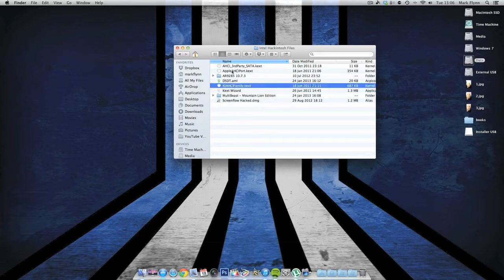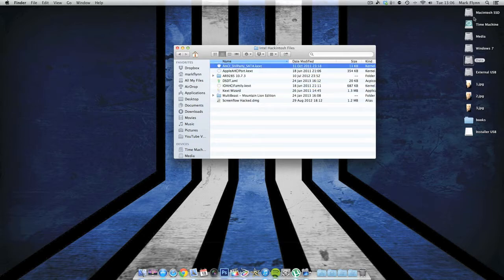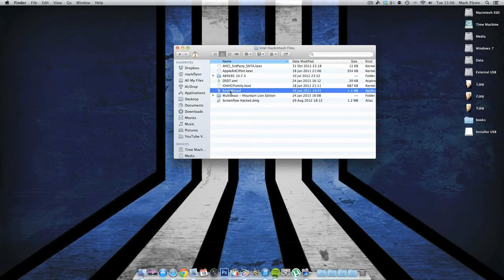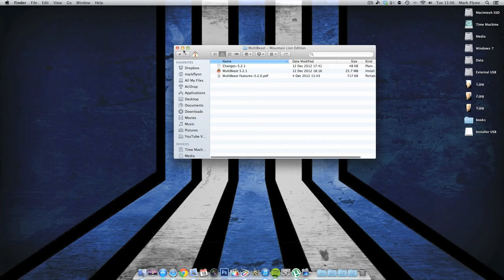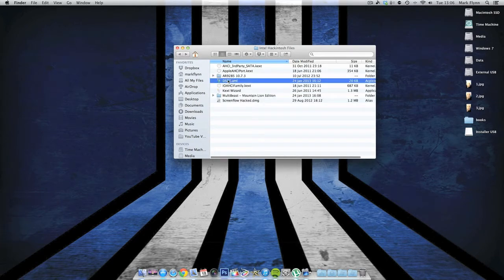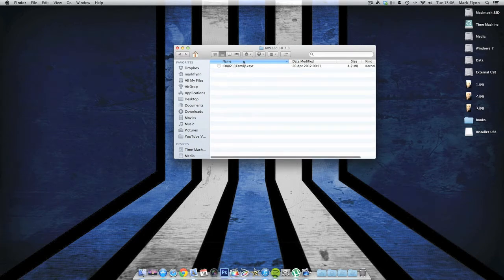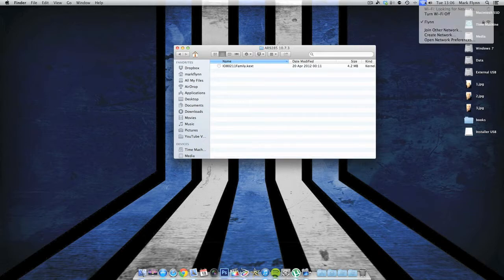So I need these two, which stop the boot time taking forever. They're kexts from Lion, and I have this one which makes my SATA drives appear to be internal. And Kext Wizard to install the kext. Obviously I've got MultiBeast in there, and my DSDT, and in here is the kext for my Wi-Fi card, which is up here as you can see.